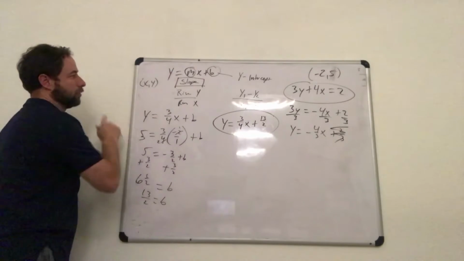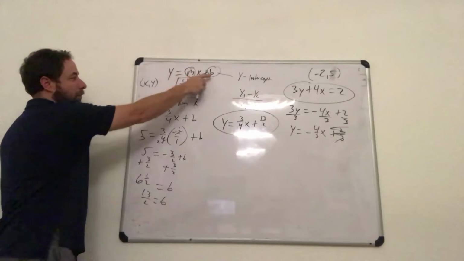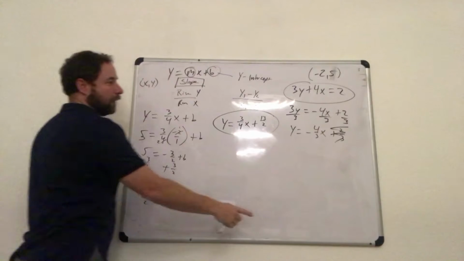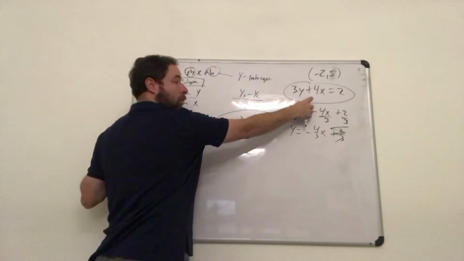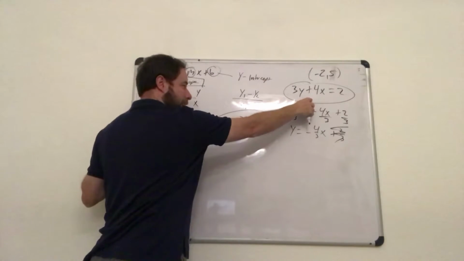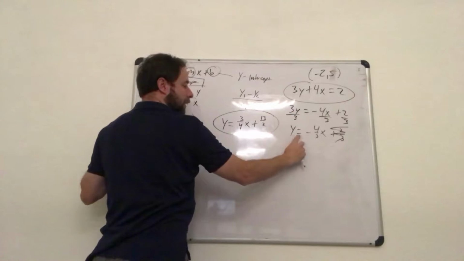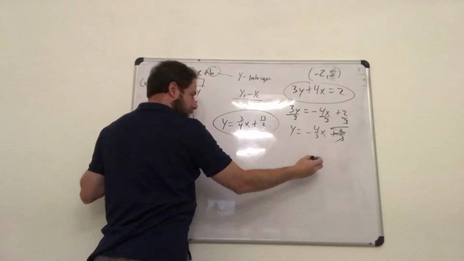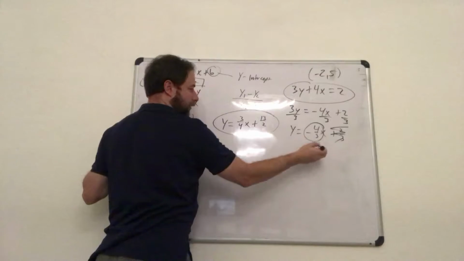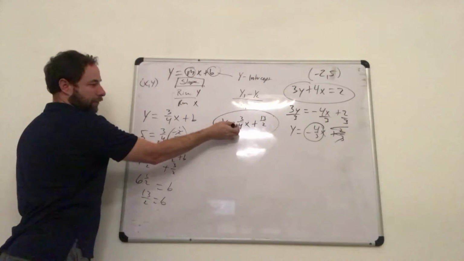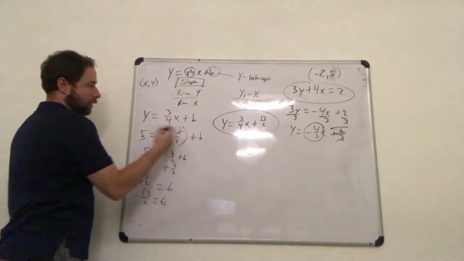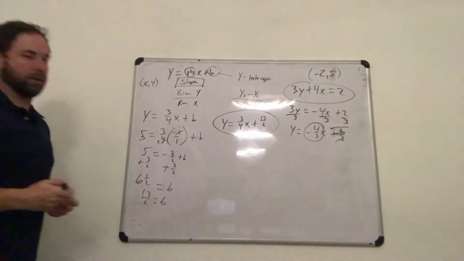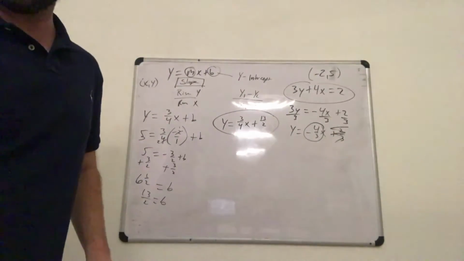Not too tough. Remember, when we're solving for these, all you got to get is the m and the b. M is the slope. We found the slope from this line that wasn't our line, but it was perpendicular to our line. So we put it in slope-intercept form, and we found that this was the negative reciprocal of what we needed. So there's the opposite of that. Plug in that point, and you can come up with the answer here.